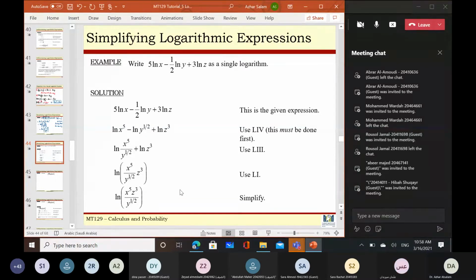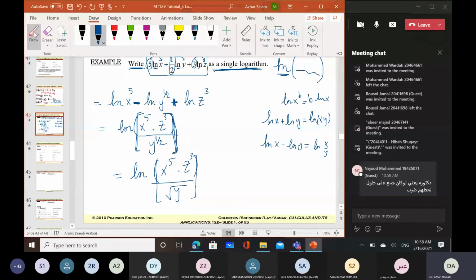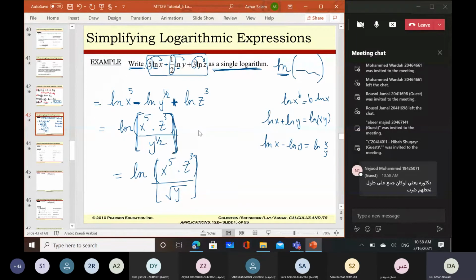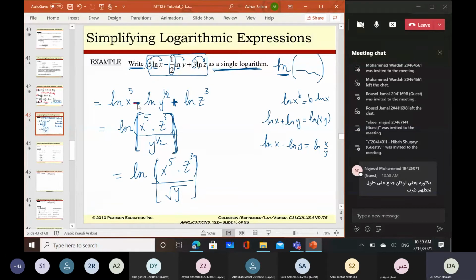دكتورة ممكن تعيدي النقطة اللي هي زي كأنه عامل مشترك اللن؟ هي مش عامل مشترك، هو بس طبقنا هنا هذه القاعدة. أنا طبعا طبقتها لكم في خطوة واحدة، في المثال فصلها لكم كل حدين مع بعض، بس هنا أقدر أجمع اللي إشارتها سالبة أخذ اللي داخلها في المقام. نوتس هذه إشارة سالبة معناتها أخذ اللي داخل اللن أحطه في مقام.